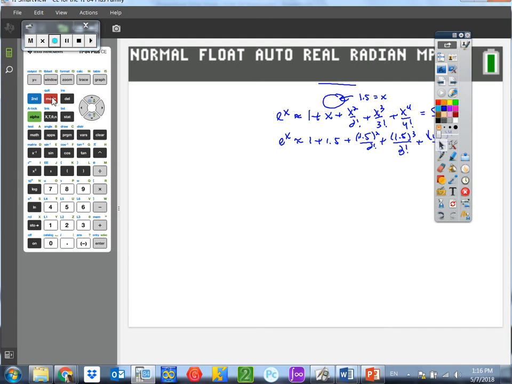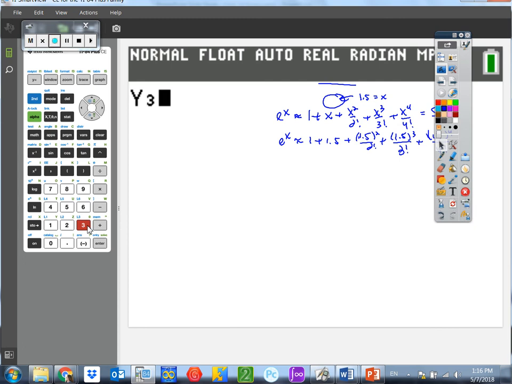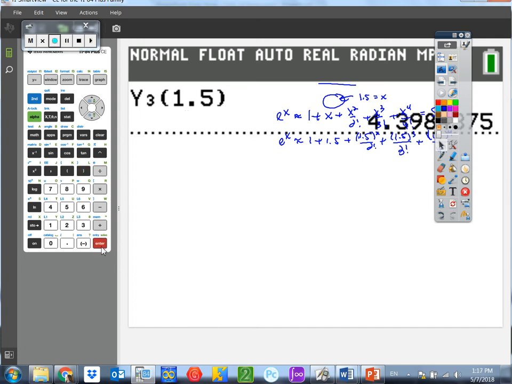and we're going to make the calculator do that, plugging in the 1.5 for us. Okay, we're going to make the calculator do it. Well, how do we do that? What we do is we press alpha trace, and see how we have all of our options over here? If you recall, the e to the x was in y3, so I'm going to press 3. So I'm going to take that function, and I'm going to put inside of it, open parenthesis, put inside 1.5, close. What I'm telling it is, okay, calculator, go grab the function y3, and everywhere there's an x, put in a 1.5. That's what we want it to do. And then we hit enter, and it does it for us.